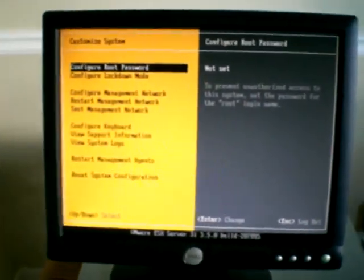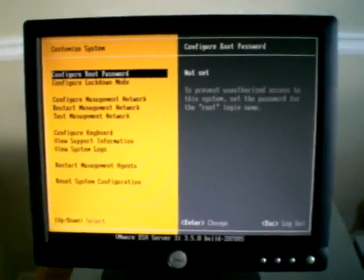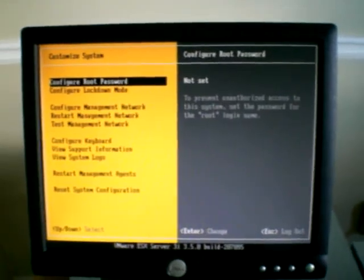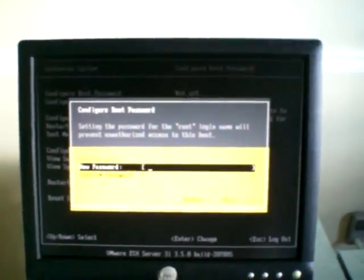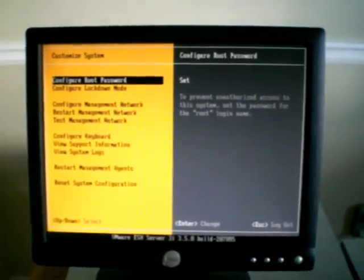Here are the only options you're going to get. We're going to go ahead and configure a root password, and then we can connect into it with the virtual interface. It doesn't have one yet, so the one I make will be the only one. Now we've got a password so that we can log in.